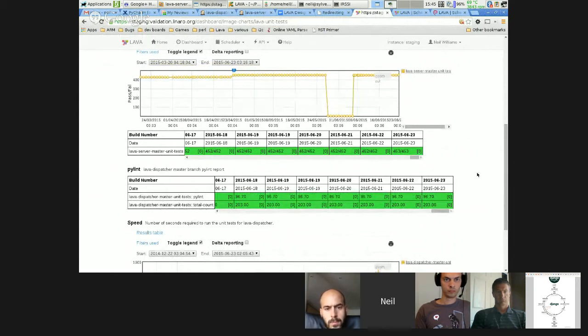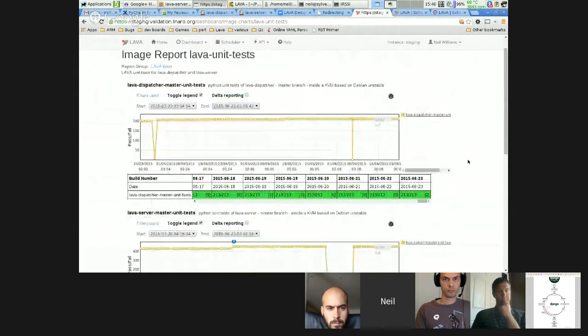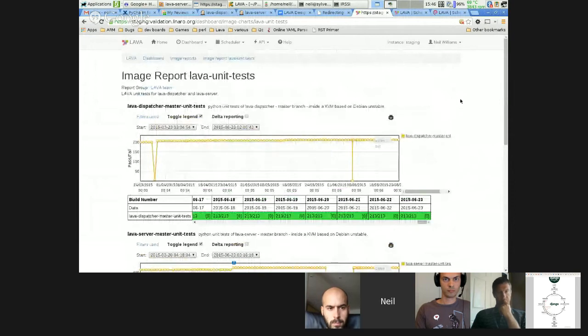I think it would add a huge number of just random comments to disable various bits to get to there. And we also monitor the speed at which these unit tests run. That spike was due to a problem on the actual dispatcher, because the KVM suddenly started to struggle because it was doing a lot of other work at the same time.